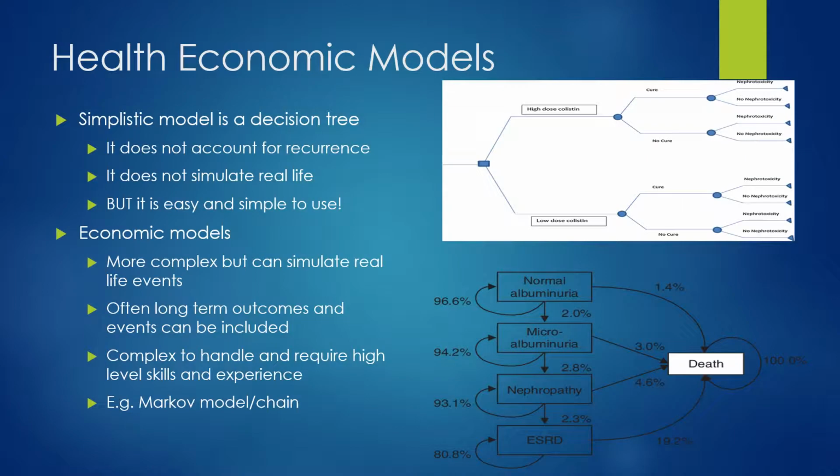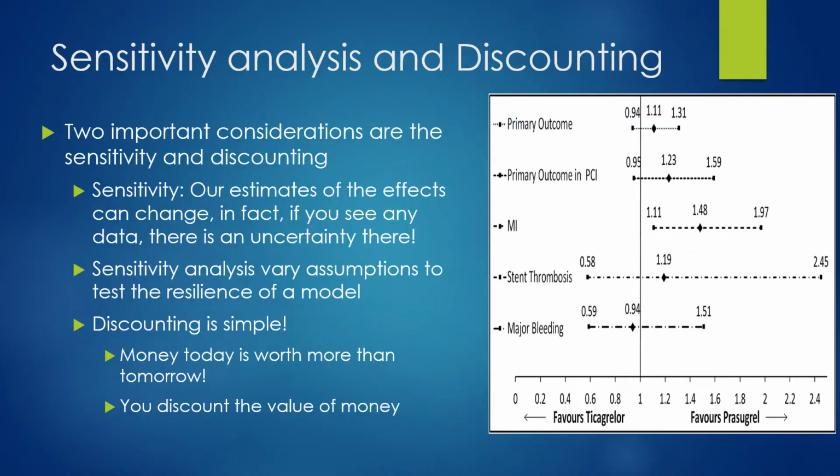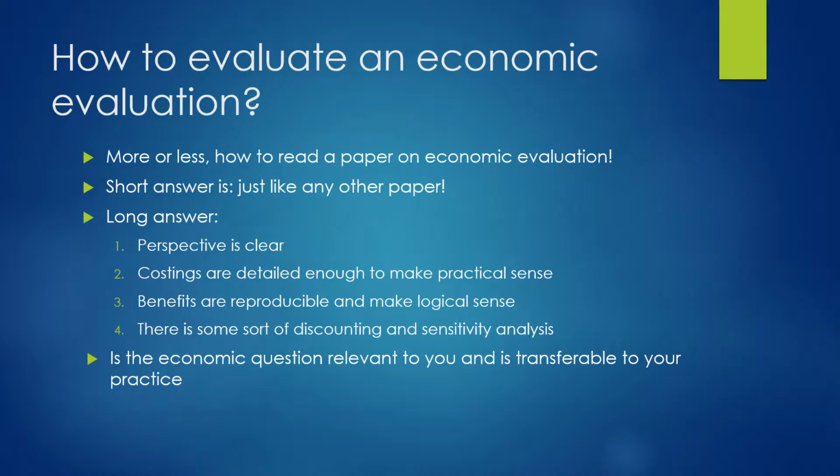Now, health economic model, I've explained that enough, so I'm not going to go into detail. Same goes with sensitivity analysis and discounting. I've explained it, it's not directly relevant to you, but it's good to know. And that explanation is more than enough. Now, how to evaluate an economic evaluation is really important. So when you're reading a paper about an economic evaluation, considering it to be used in your practice, you would like to see whether it is a good one or a bad one.